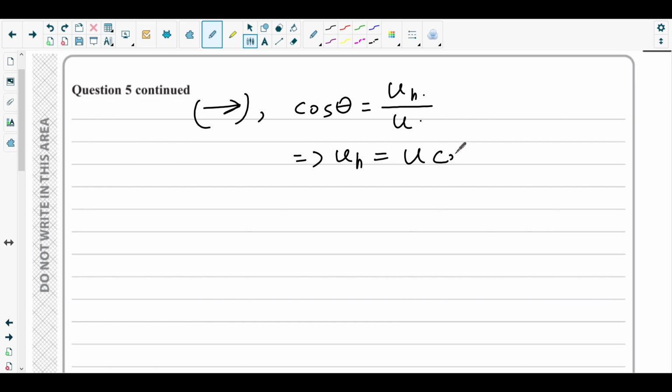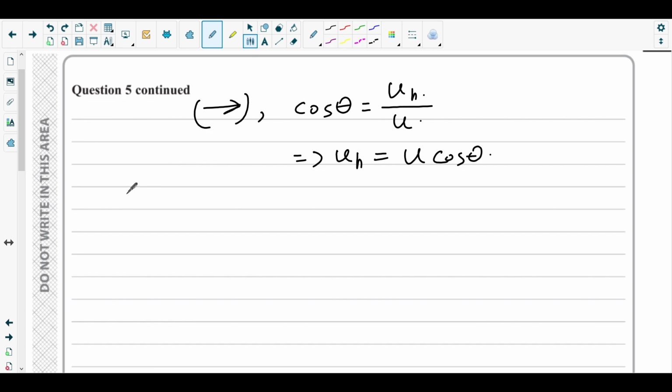Now consider the motion of the particle horizontally. Horizontally, we have to consider the horizontal component of the initial speed, and we relate it using cos theta. Cos theta equals u horizontal over the hypotenuse. So the horizontal component of initial velocity is u cos theta. Horizontally the speed will remain constant because there are no resultant forces acting on the body. Vertically the speed will not remain constant because vertically there is acceleration due to gravity.